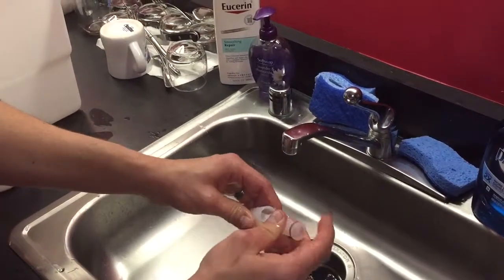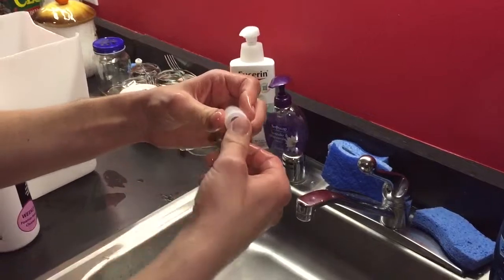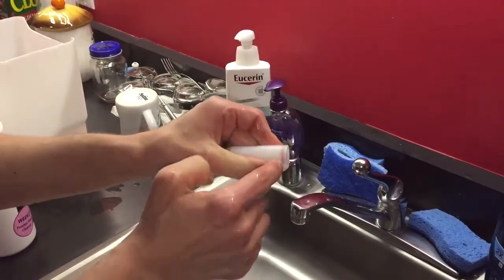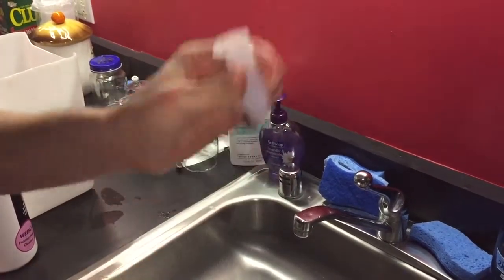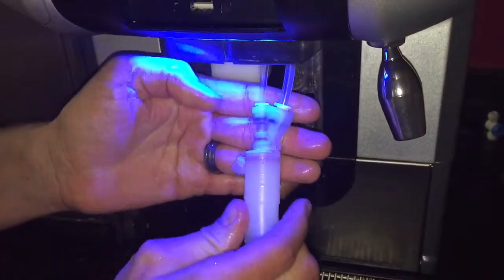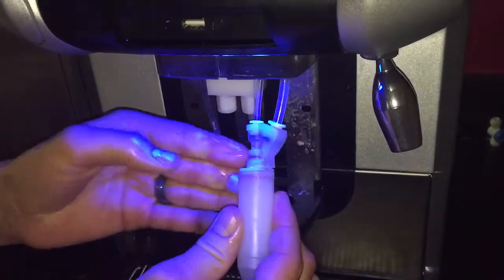And then we line this up with the grooves in here and push it in, and this should be flat, the red O-ring is underneath the surface here, and then we're ready to put it back in the machine. So to put it back in the machine, we push up on that. I'll do that again. So you push here and push up.